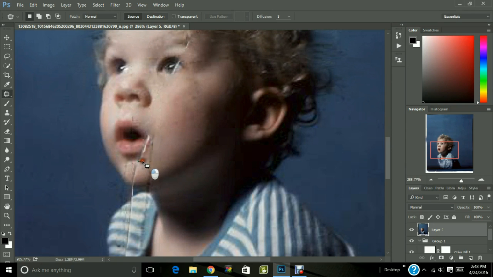And this is already starting to look a lot better. It's looking a lot more natural, like a photograph should.